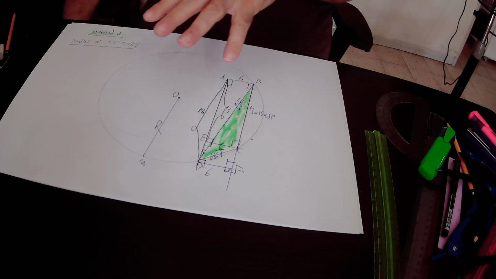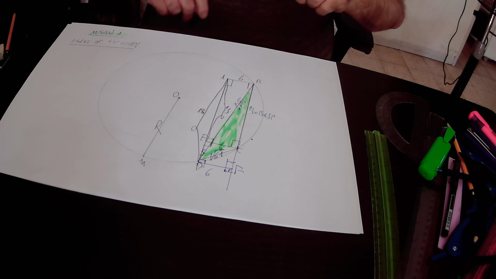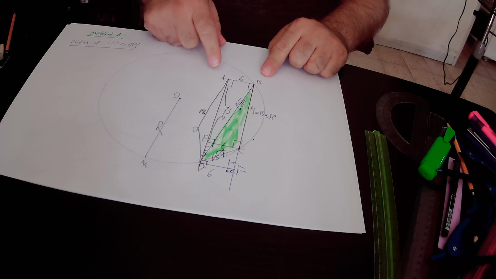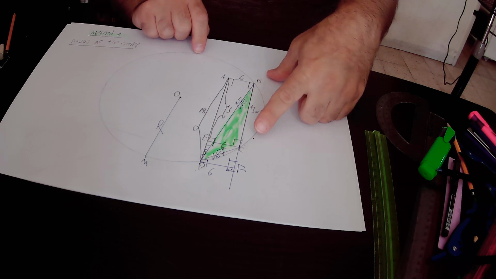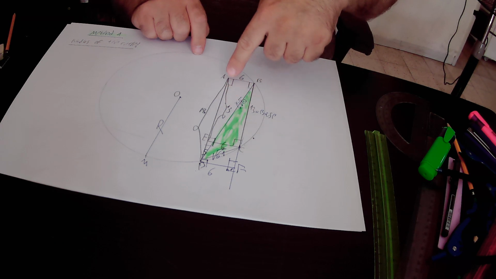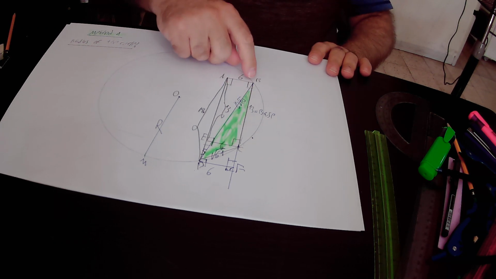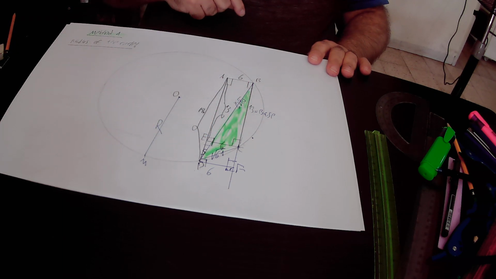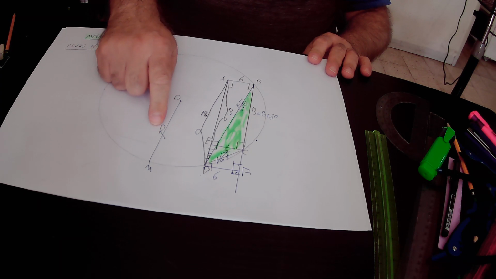So here in the drawing we have a circle. Inside this circle we have line segment AB equal to 6 units, line segment AD equals 18 units, line segment BC equals 13 units, angle BAD equals 90 degrees, angle ABC equals 90 degrees, and our mission is to find the radius of this circle. The center of the circle is point O, and we want to find the value of OM, that is the radius of this circle.